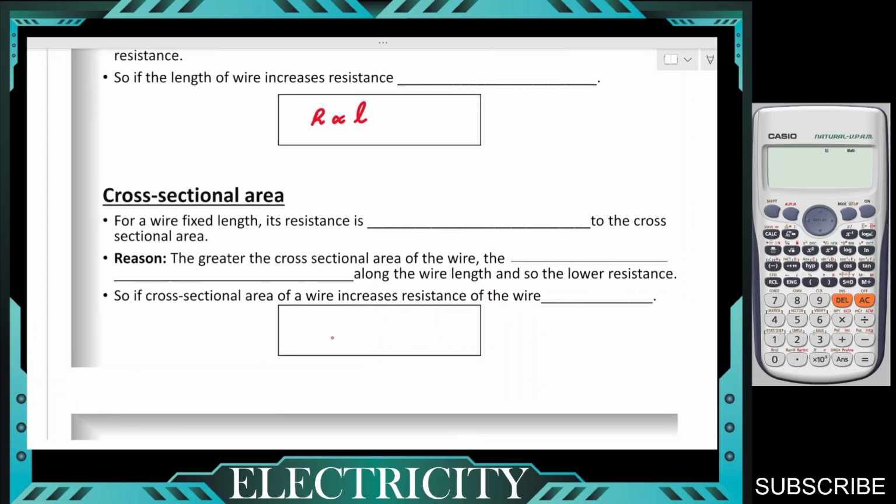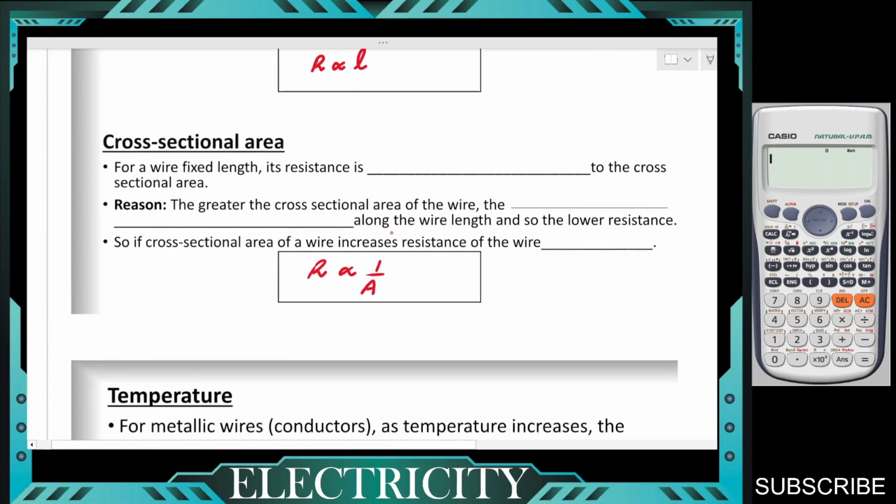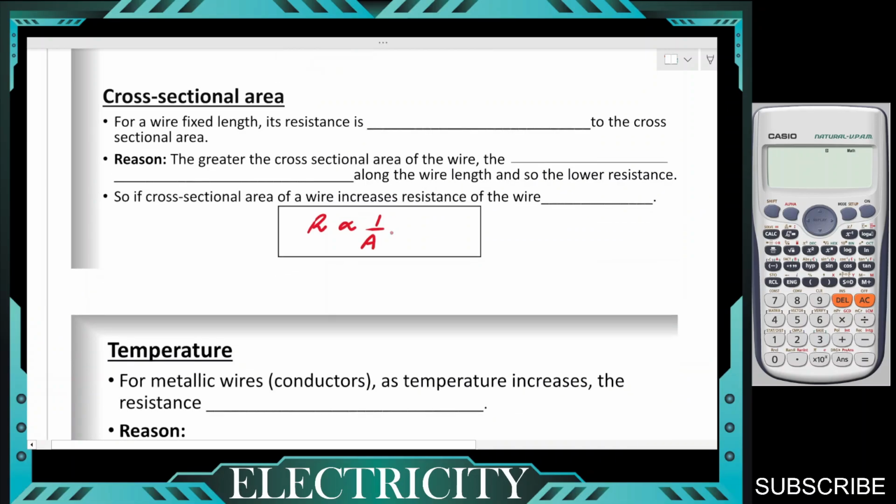Likewise, cross-section area, we have the reverse thing. The more the cross-section area, the less the resistance, and above that, resistance is inversely proportional to the cross-section area. And once again, the above blanks, you can just find on the workbook of O-level physics electricity. And matter of fact, I have uploaded the video of this topic as well for O-level physics. If you want to complete those blanks, you can just do it from there. But I assume at this stage you would be all familiar with this already.